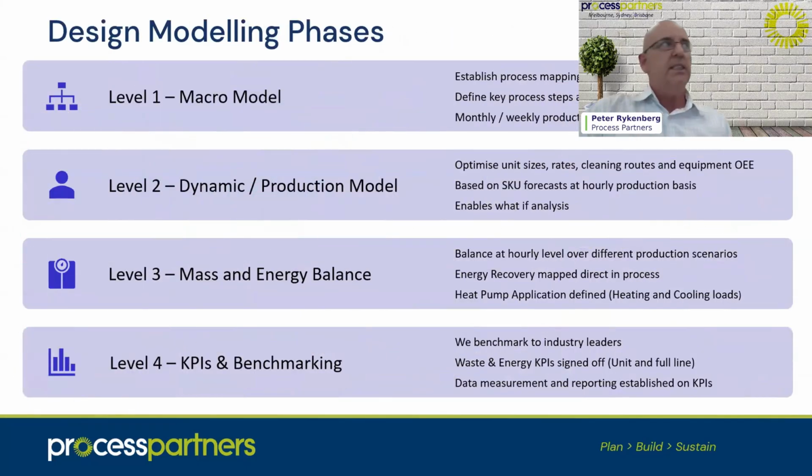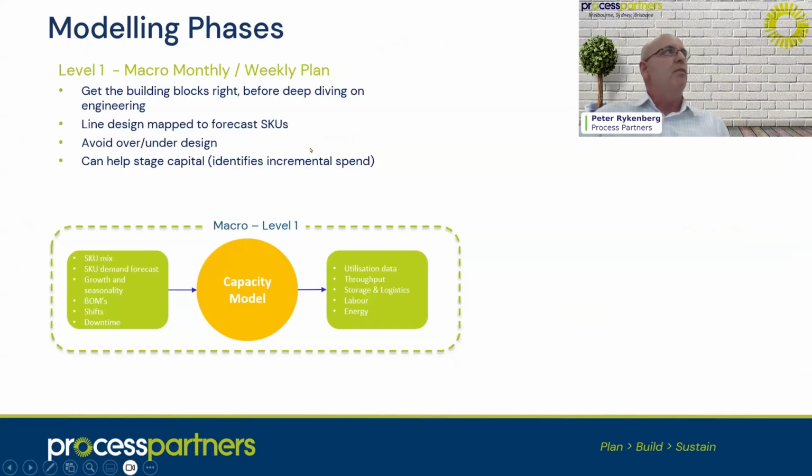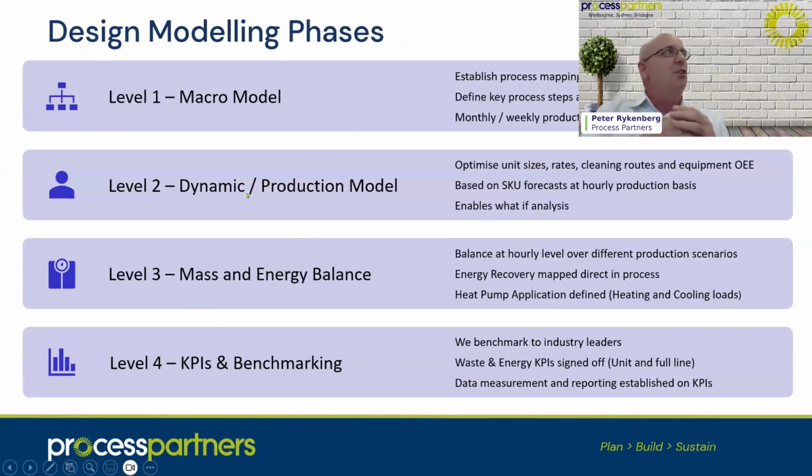Then if I go through those phases, that first phase we go through, level 1, I'll just talk to that. And I've got something. Well, it's jumped ahead here. So what we do at this first level is we actually look at a monthly production level, somewhat how our clients often set up with their financial systems. So we're trying to get the macro model of what a manufacturing footprint is, the key process steps and the key capacities. And we, at this first step, run through and look at what are the product opportunities, put timing into it.